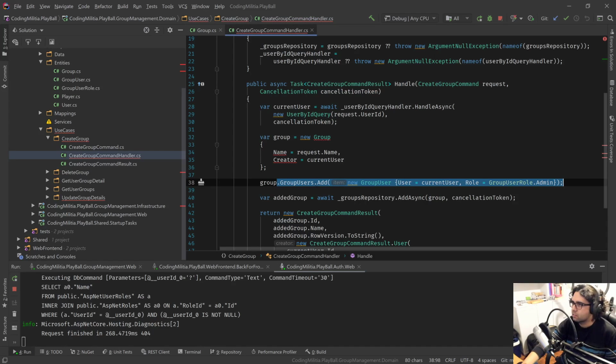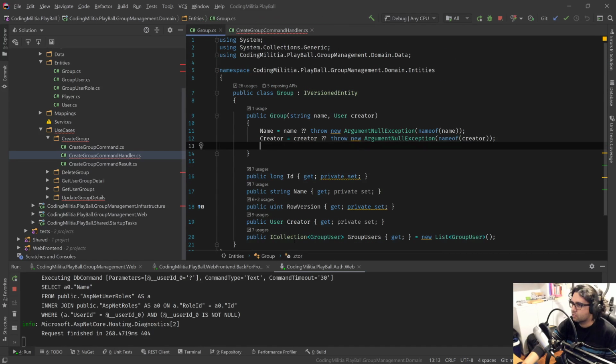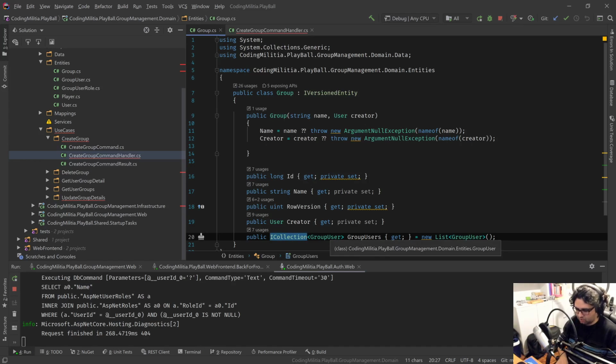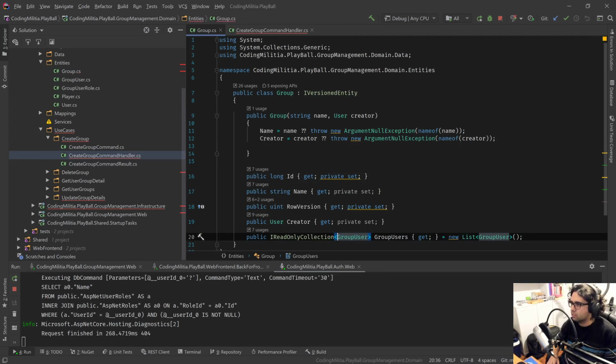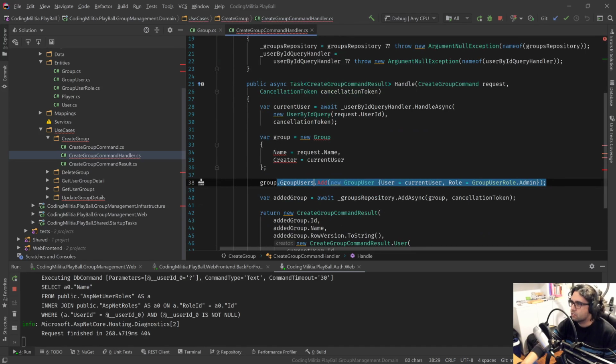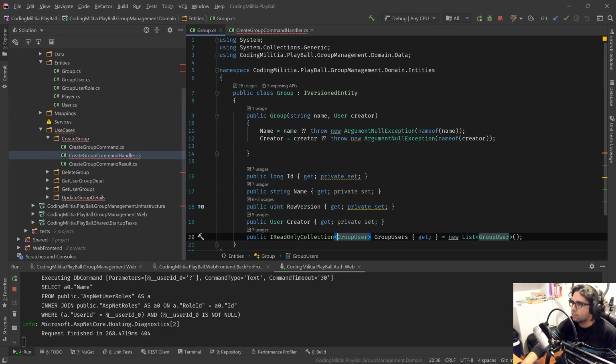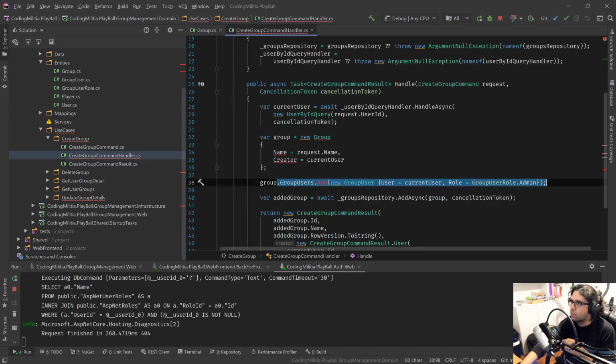In fact, let's do something different. We'll put this as an IReadOnlyCollection. So in here, it can't do this anymore. We want to centralize the logic inside the entity instead of letting the rest of the code mess with it.